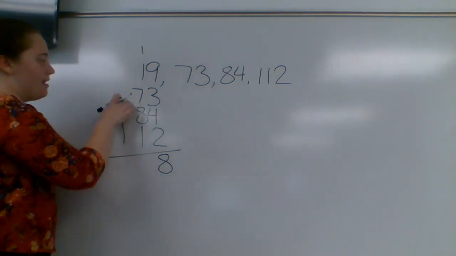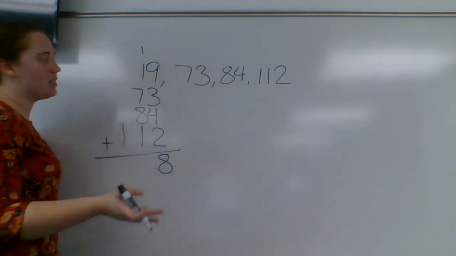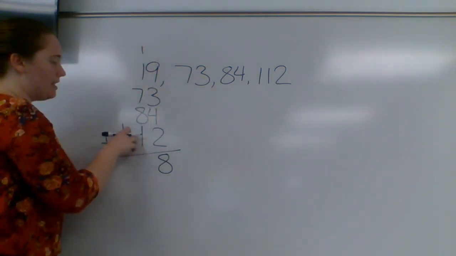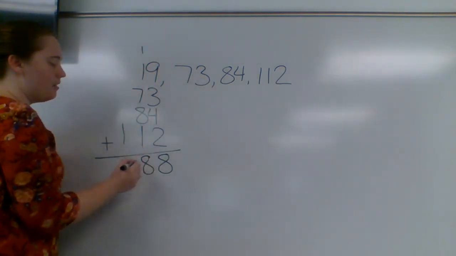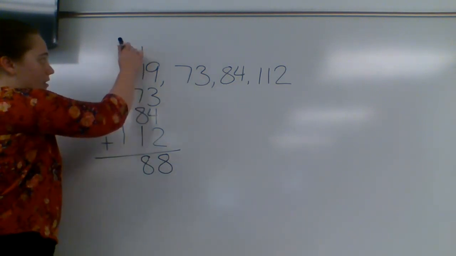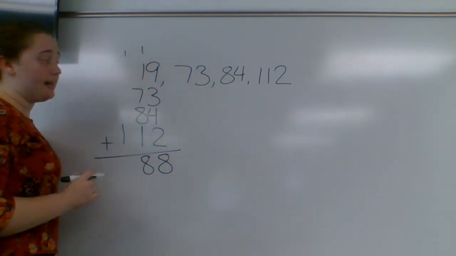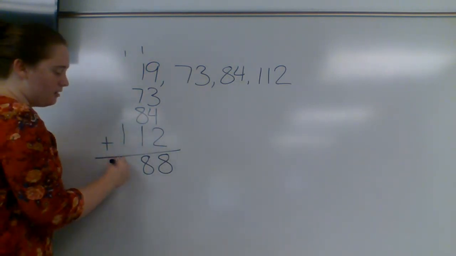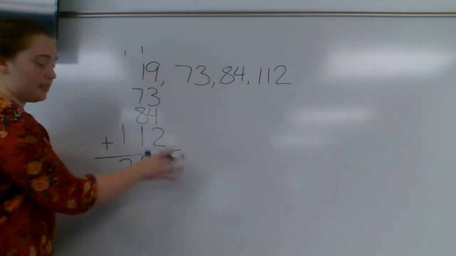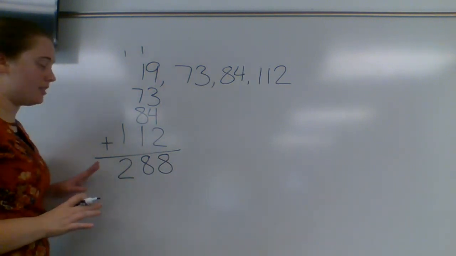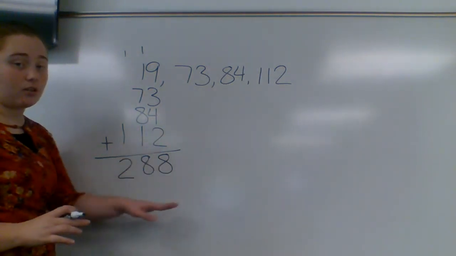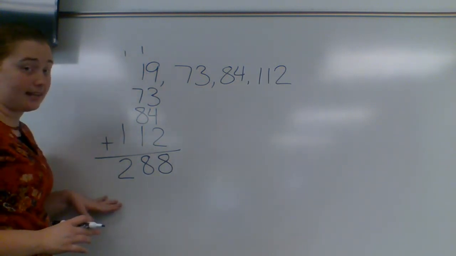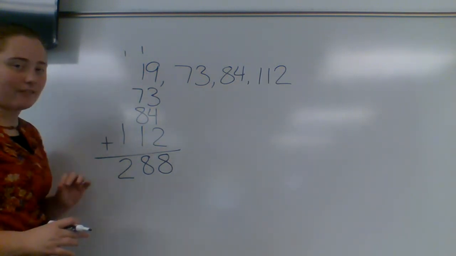So now I have 8 and 7. I know 8 plus 7 is 15, plus 1 is 16, plus 1 is 17, plus 1 is 18. Again, draw an 8 down there, carry my 1 over here, and now I have this 1 right here, and this 1 right here. 1 plus 1 is 2. So this is the first part of my answer. Now this is not my answer. This is my answer for if my question was asking to add it together, but they're asking to average it.